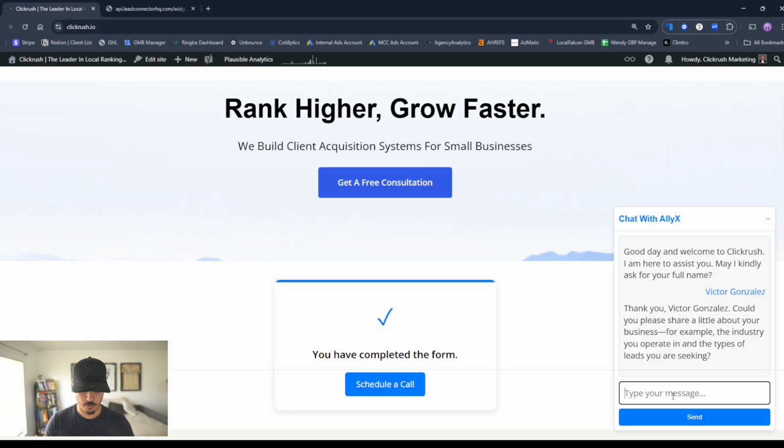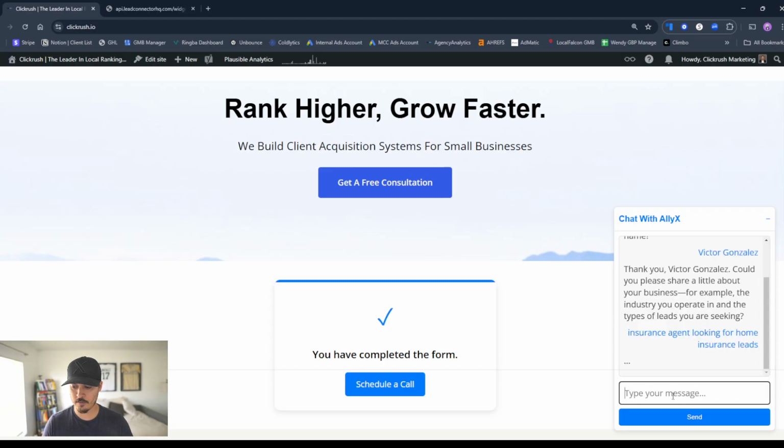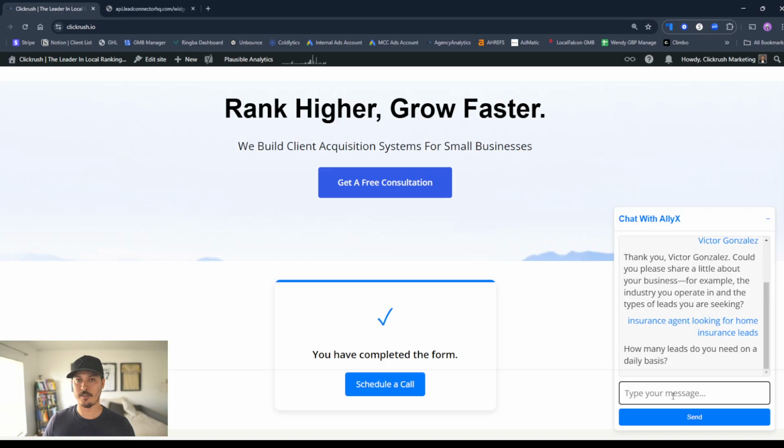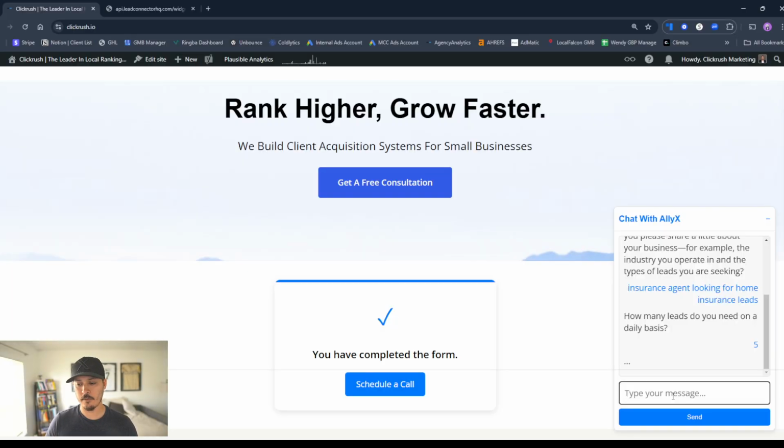So tell us about the industry: insurance agent looking for home insurance leads, right? It's just going to ask a couple of questions, get them typing so we can learn a little bit about them, and then it's going to ask them to schedule a call. So, how many leads do you need on a daily basis? Let's say 5.